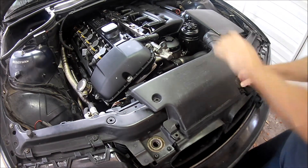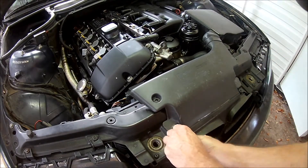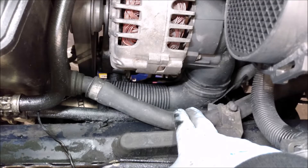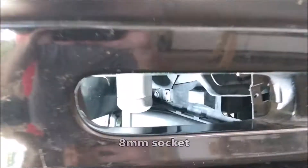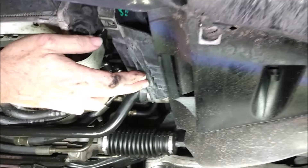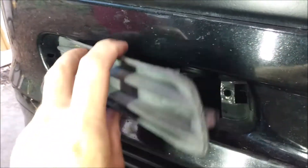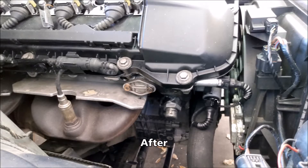All this stuff is pretty easy to install. The intake snorkel just uses some plastic rivets — I only had two on hand, but that should be good enough. The alternator air duct just slides into place with no fasteners needed. Here's the bottom of the alternator air duct — it attaches to the brake duct. The brake ducts just have two screws on the top and the bottom clips into the wheel well liner. The trim for the fog light holes just clips into place. I also installed that EGR block-off plate in place of the SAP valve — I think it makes the engine bay look a little cleaner.